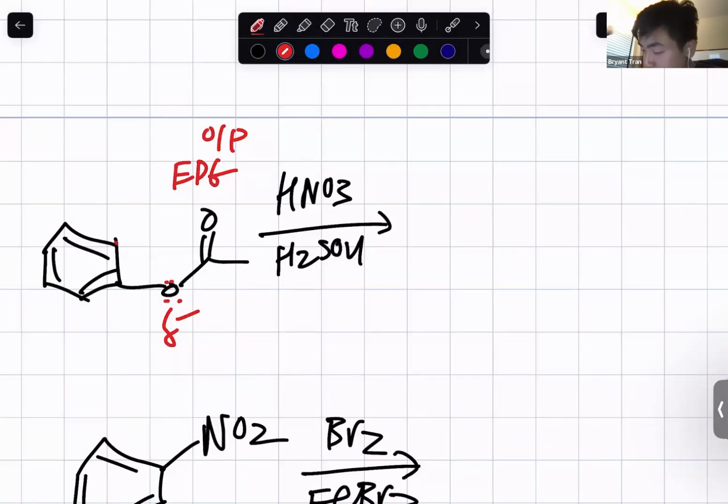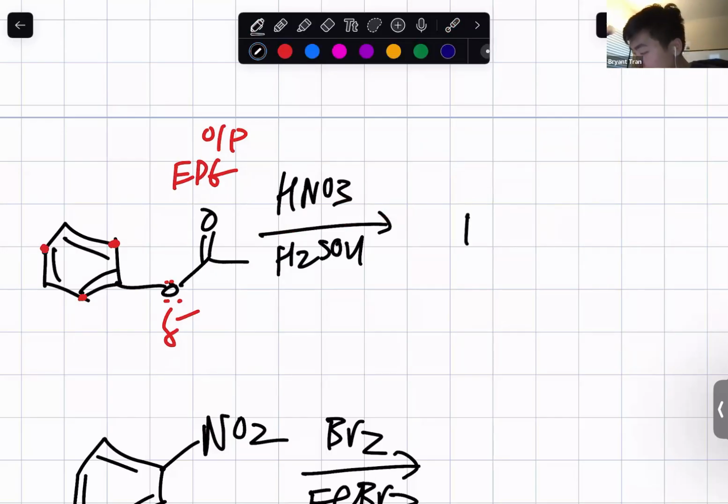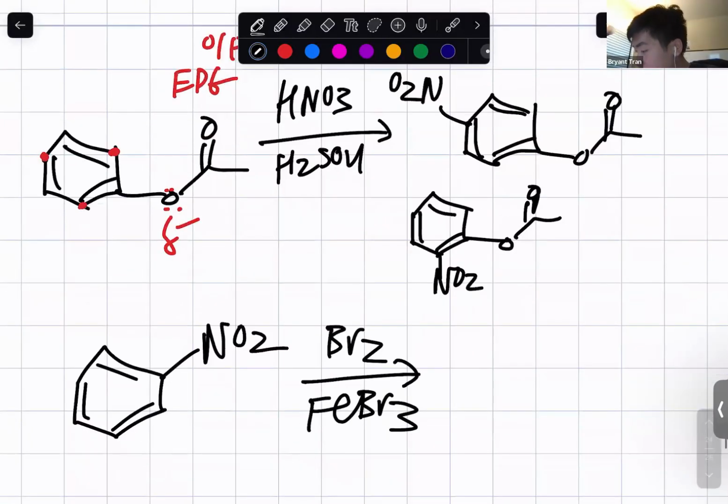direct the electrophile. So I'm just gonna dot the ortho and para positions, where because I know I'm using HNO3, H2SO4, I'm doing nitration here, which is gonna add an NO2 group to the benzene. So we could have 2 products here. One would be major, one will be minor, right? So one product here would be if we added the NO2 group para to the EDG. The other product would be if we added the NO2 group ortho to the EDG, like that, right?